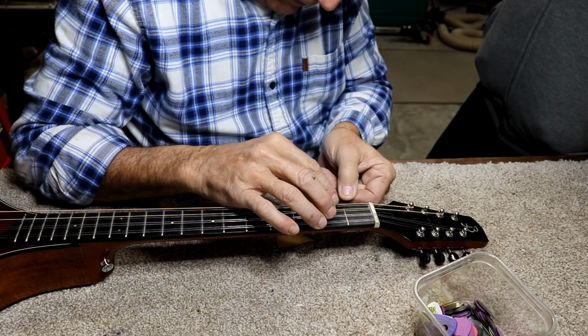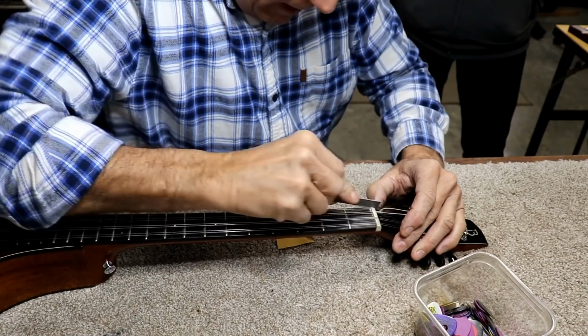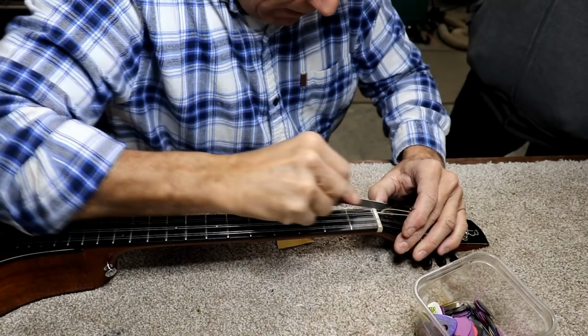And we've got a long way to go here. We can put three or four picks in here, so we're way off. But that's to be expected. Again, I'm going to keep my angle the same, and I'm just going to file way down. And I get down here and I look at it to see where we're at, because I can kind of tell by eye if we're close.